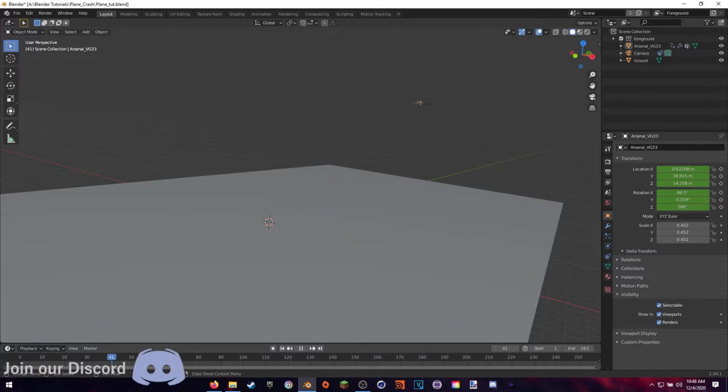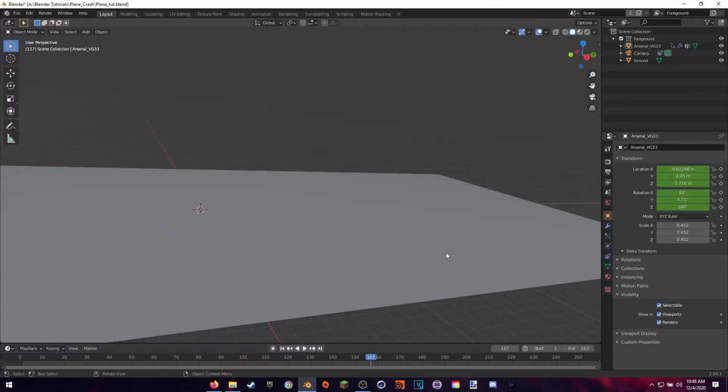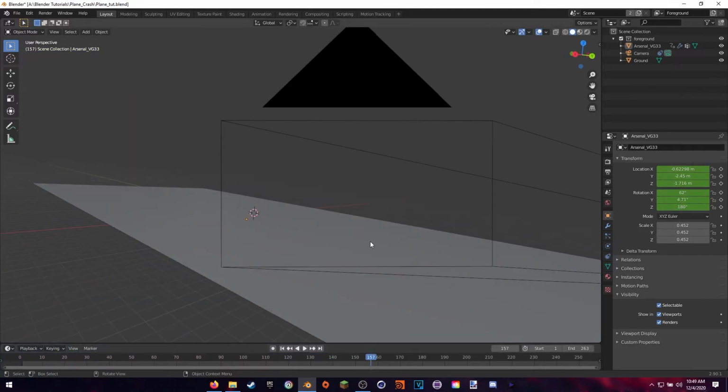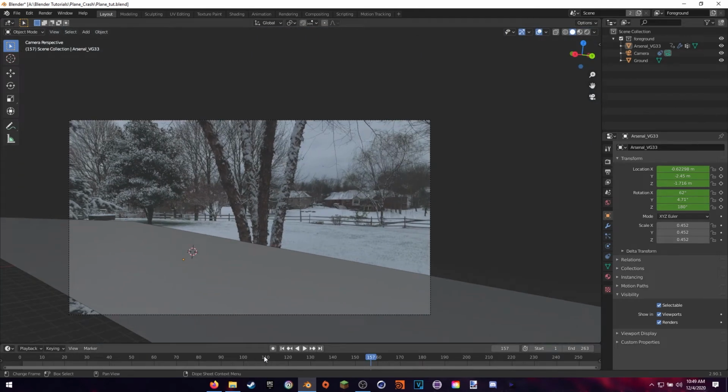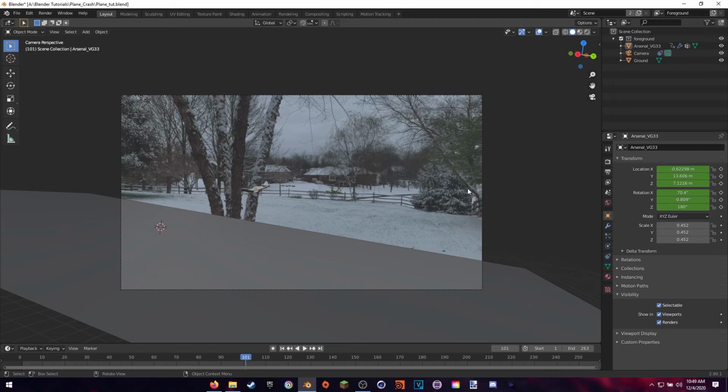This is the result we were left with in the last tutorial. We can see that the plane comes in, it wobbles a little bit, and then goes into the ground like that, so that is looking good. And also if we come into the camera right here, we can see that our camera is tracked correctly and follows our plane. So first things first, let's go ahead and import our explosions in.